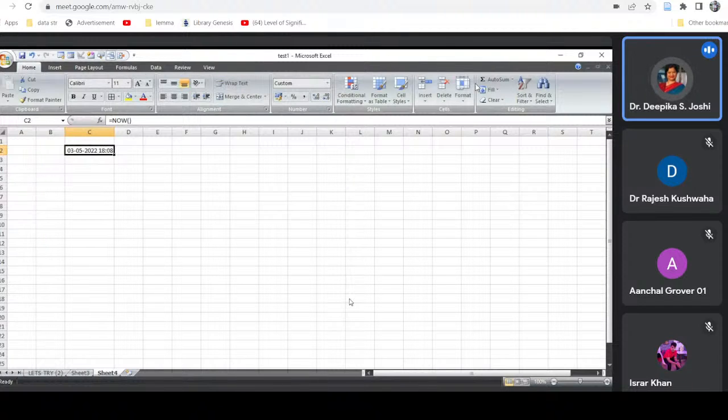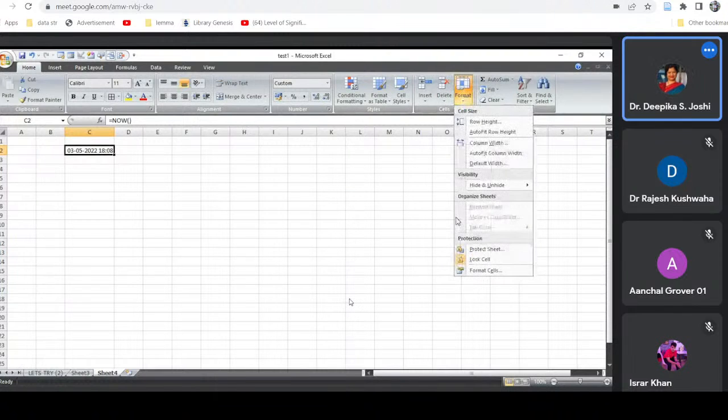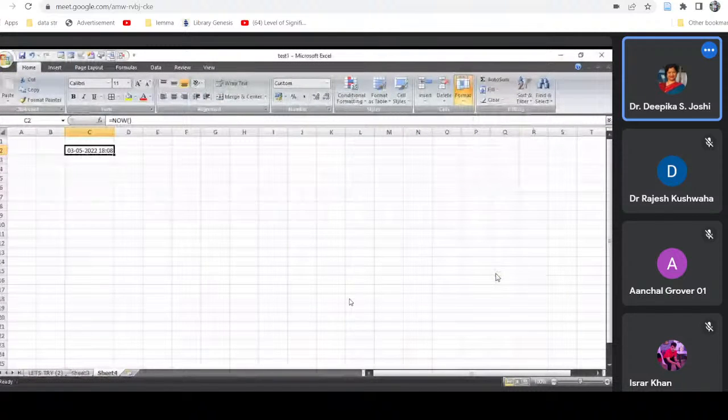So I select this cell, I click on the format toolbar and then there's another option, format cells, at the end. Click on format cells. It's taking time. It will show you a dialog box wherein you can select the format of your date.